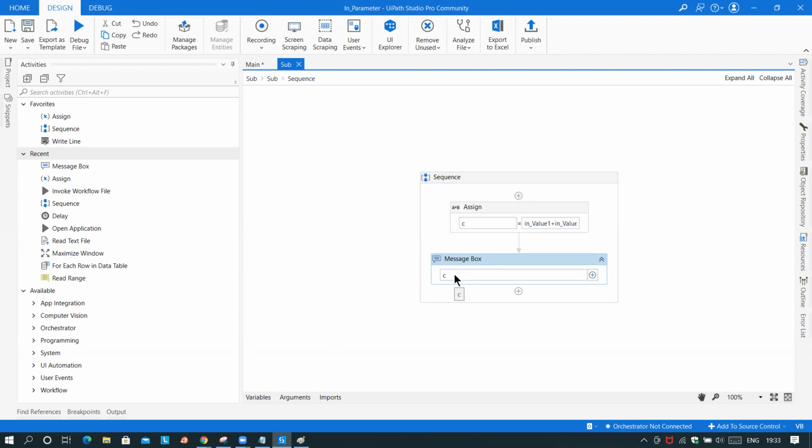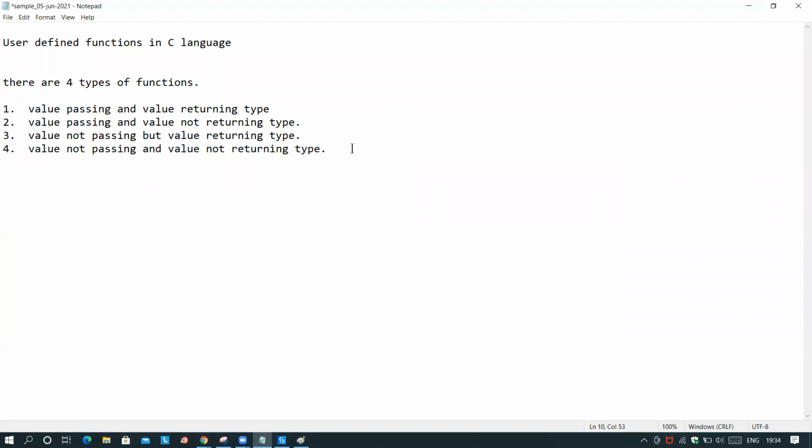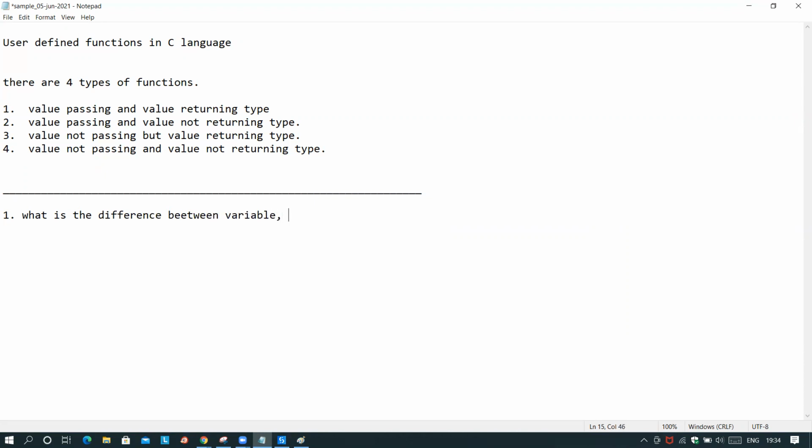Yes, sir. See, what is the difference between variable and argument? From an interview point of view, they will ask you this, observe. What is the difference between variable and argument?